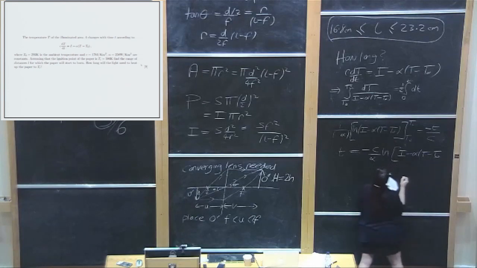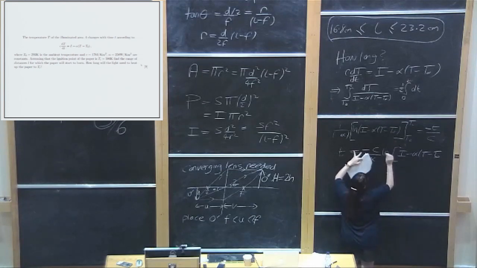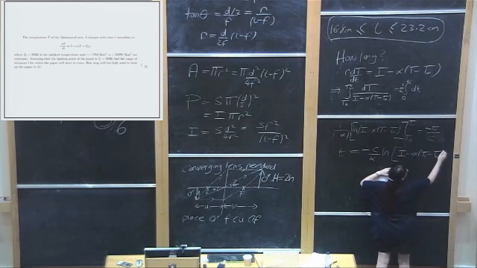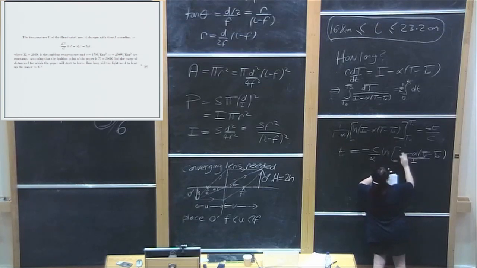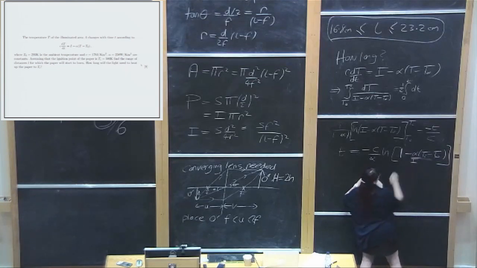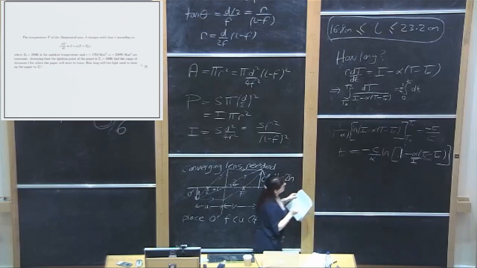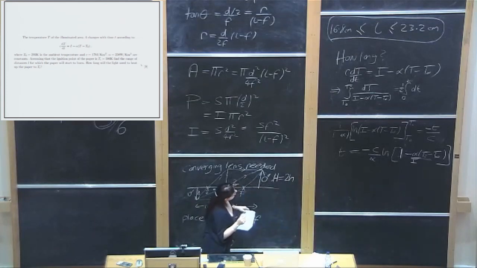oh, I've done something wrong, haven't I? Because I've not put in the limits yet. Sorry. Ti, apologies. And then that will be over I, won't it? So I'm going to put in a 1 and put the I over there. Right. Check that I've not done anything wrong there. So that's a 1. Right. Nearly forgot to put in my limits. Sorry for that. Okay. I think that's correct.